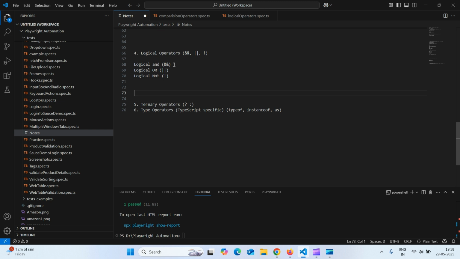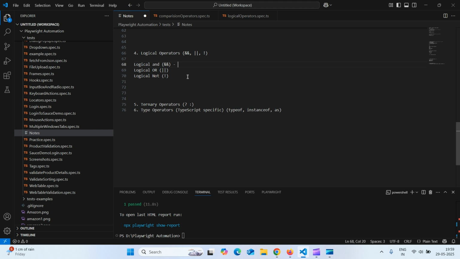The first one is the logical AND operator. We use it when we want multiple conditions to be true at the same time, whether to perform an action, display something or print a statement.